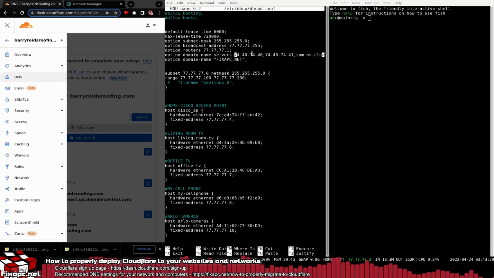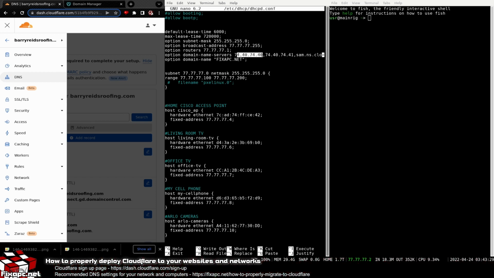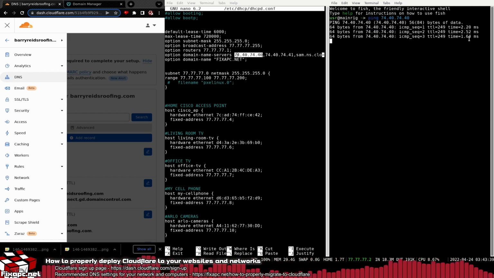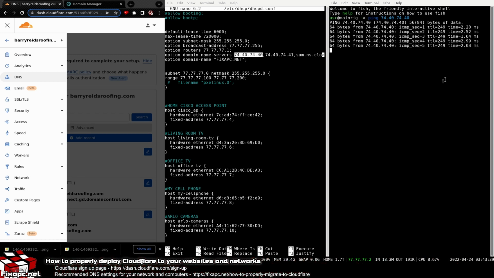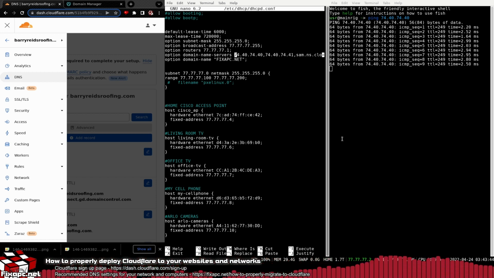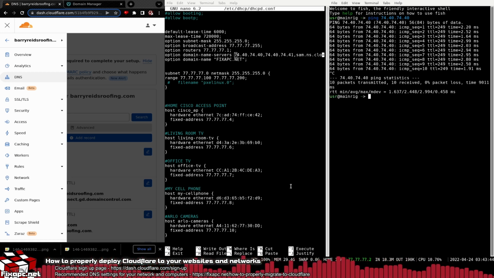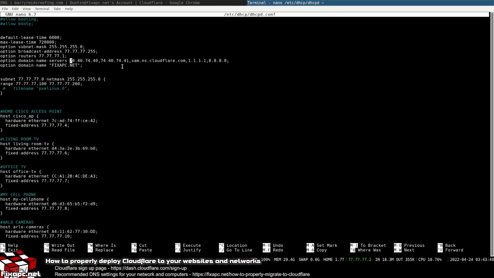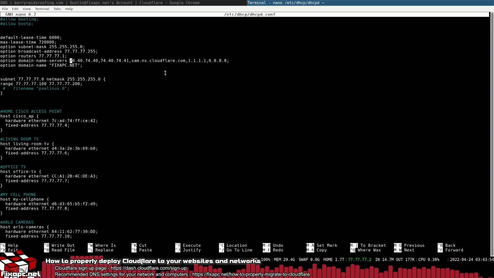So, for example, if I go ahead and ping this, you see the ping is extremely low. I'm using their primary, their secondary, and the very first DNS after my ISP's. What I'm using is sam.ns.cloudflare.com.